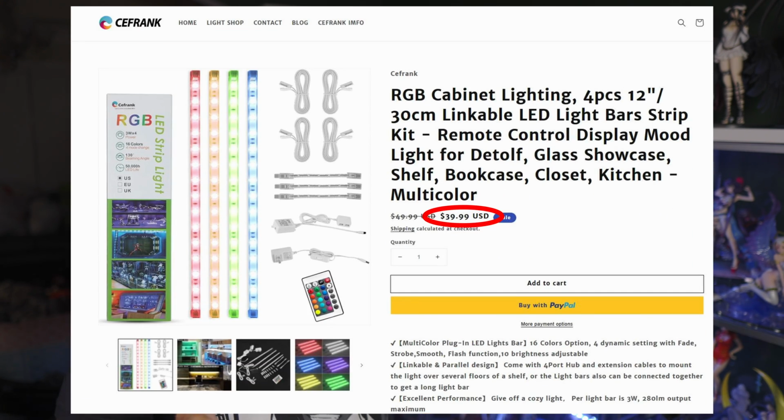All right, now let's go ahead and talk about price and value. So right now these lights are going for $40 on Cefrank's website. Apparently they are on sale and they normally go for $50, and that does include the shipping, at least here in the United States. So you're paying $40 for RGBs to light up one Detolf. Now, that does seem a little expensive. I can go on Amazon's website right now and get like 100 feet of RGBs for like $45. I'm not sure they're going to be the same quality, but that's 100 feet of lights.